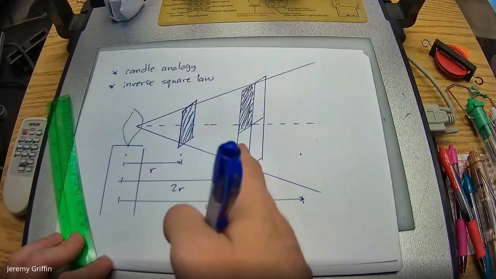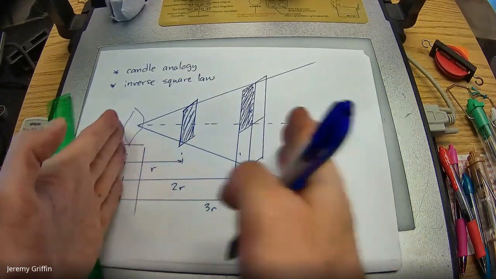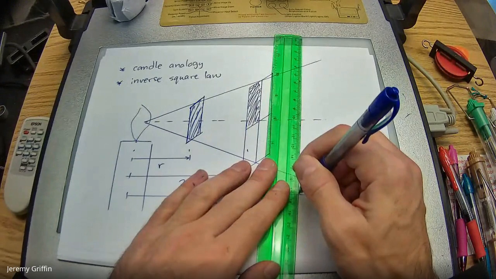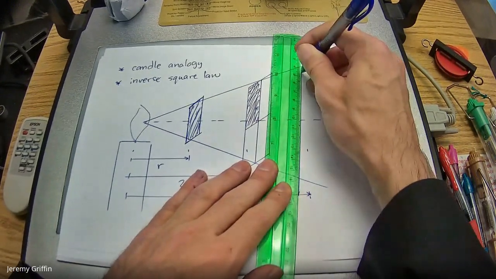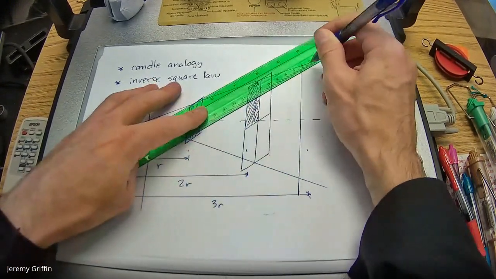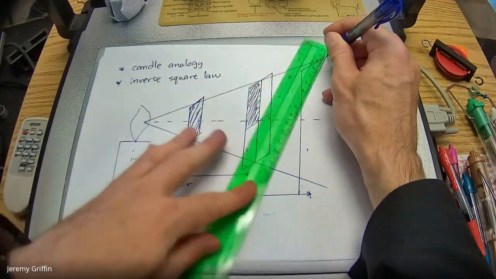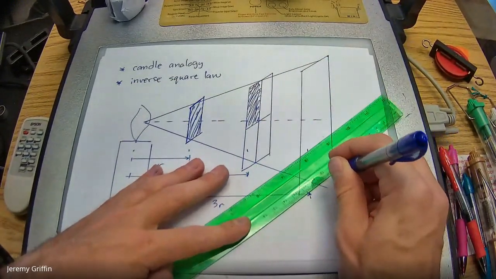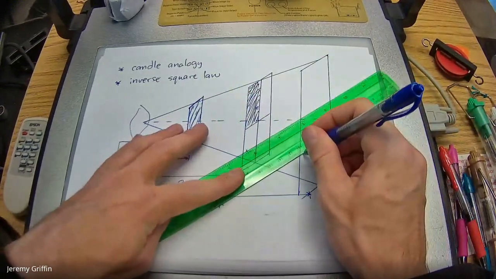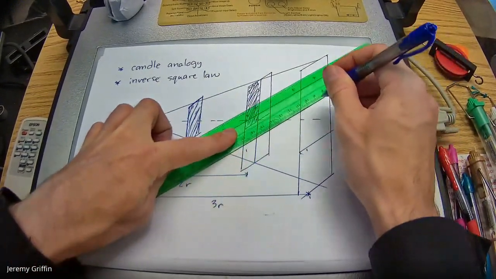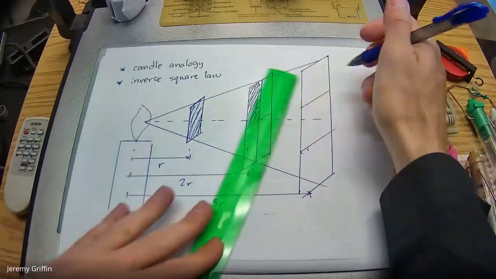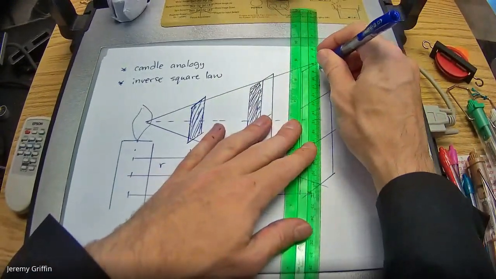Okay? Let's go back up to 3 times the original distance, right? 3 times. Make a big old square right here. So this square is going to be 3 times as tall, but don't forget, it's also 3 times as far back into the page. That's part of the story too. So 3 times as tall, right? But also 3 times far back into the page.